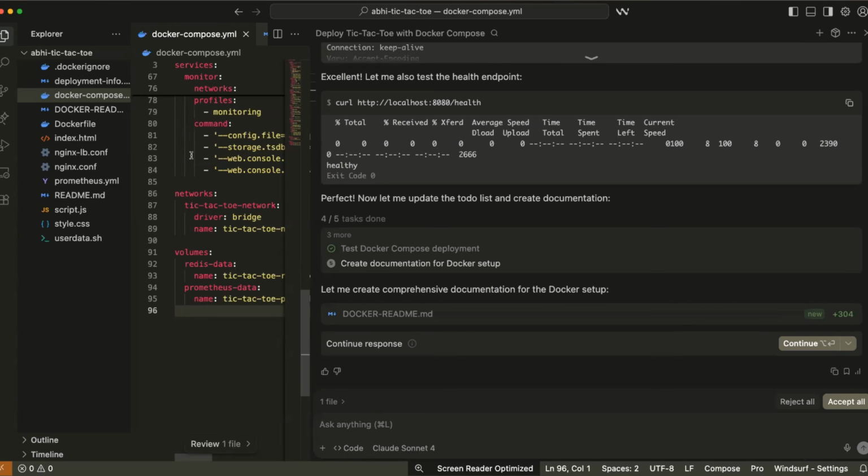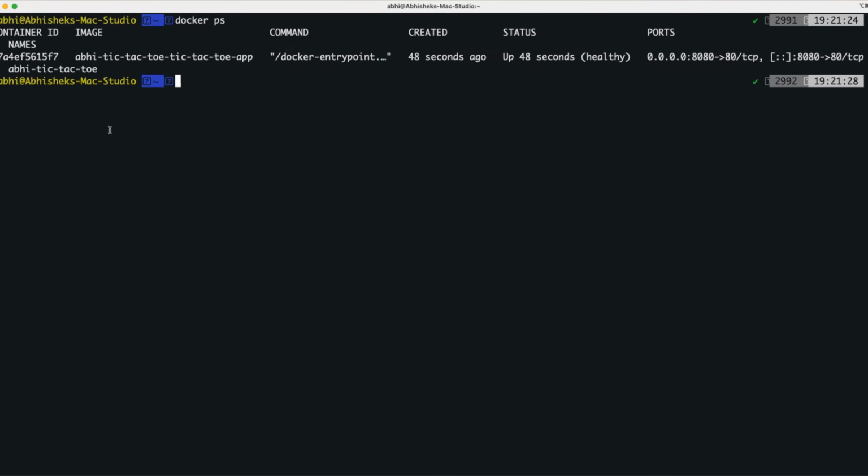Now let's go to the third step. We will deploy this application. So we will ask Cascade to generate Kubernetes manifests for this application and deploy it onto a local Kubernetes cluster. I have kind on this machine, so I'll just create a Kubernetes cluster: kind create cluster --name, and I'll call it Cascade.